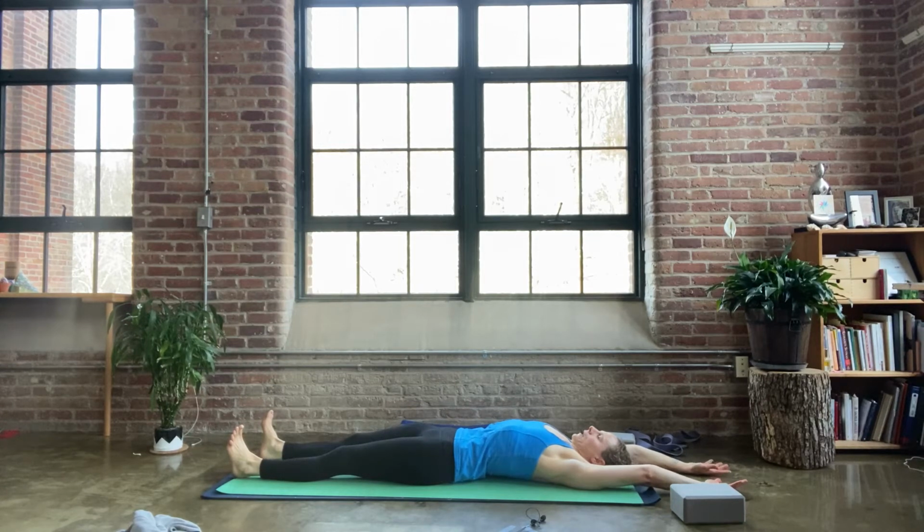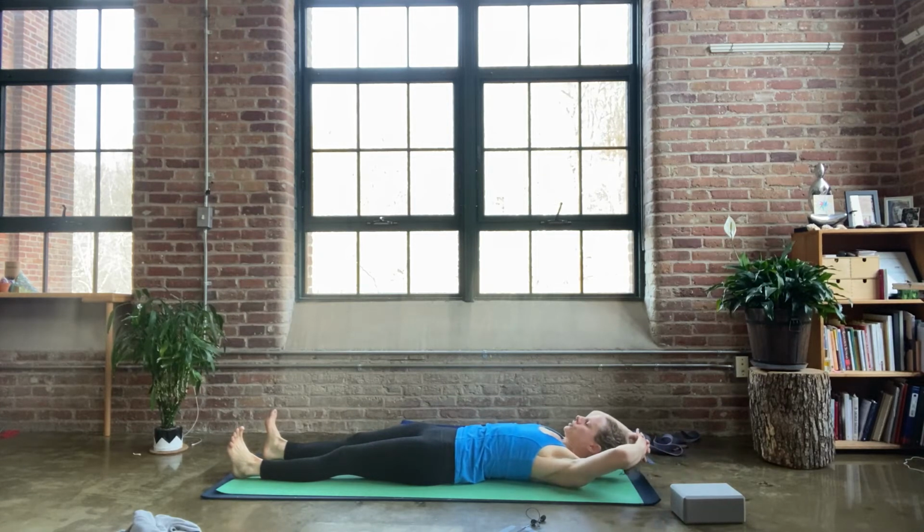Turn your thumbs down into the floor and wrap your outer arms towards one another, your shoulders down into their sockets. Good. Bend your elbows and interlace your fingers just behind the back of your head. Wrap your elbows in and press your elbows towards the back of the room and stand your heels. So your heels are reaching away from your elbows and your elbows are peeling away from your heels and you're pressing into the back of your head.